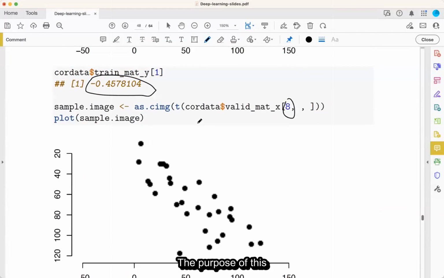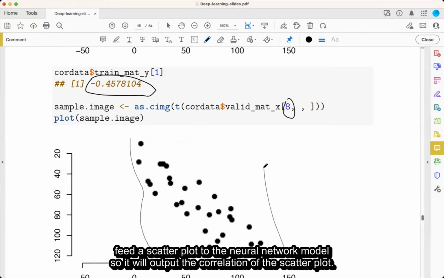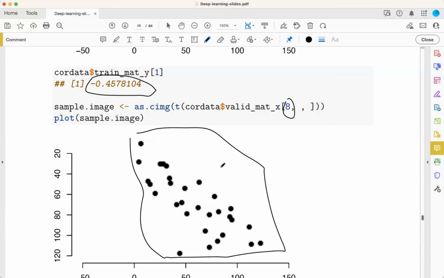The purpose of this example is to build a neural network model, so we can feed a scatter plot to the neural network model and it will output the correlation of the scatter plot.